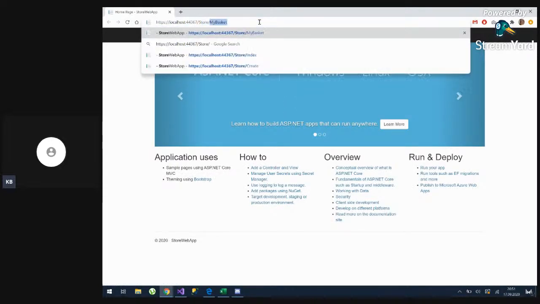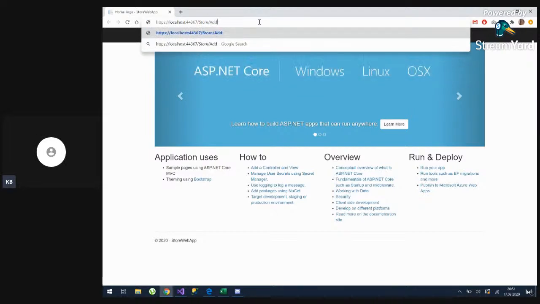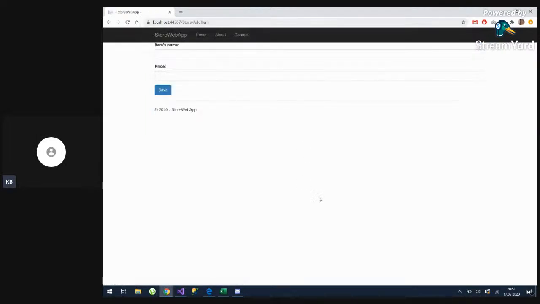So now I go to Store, Add Item. We can see labels for our fields, the item's name. Here I can type the item's name and here the price. As I specified that the type for this field is number, I can only type numbers, not letters, inside this field.